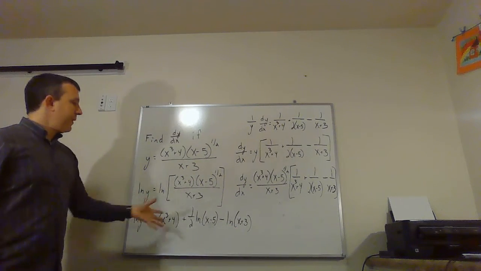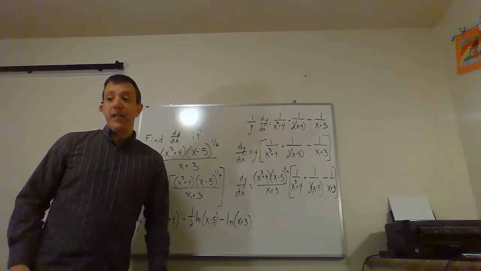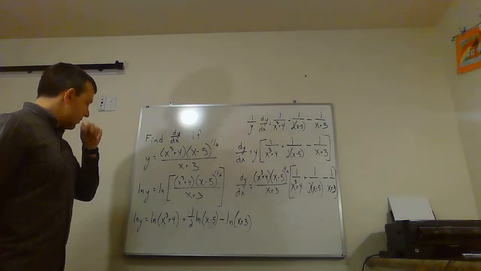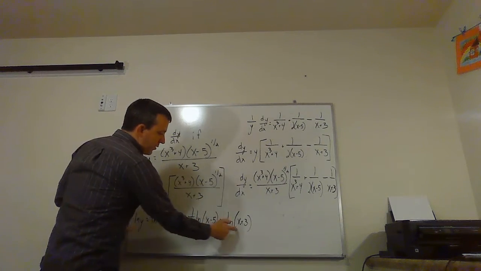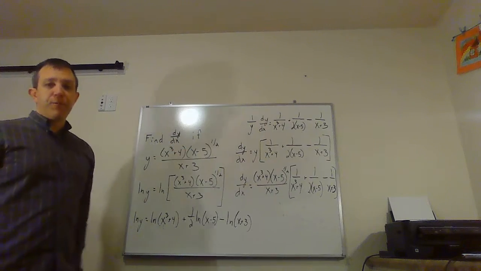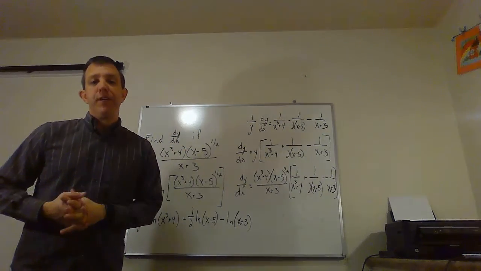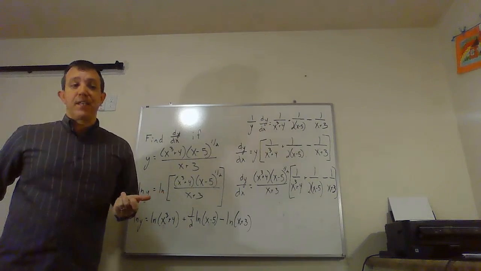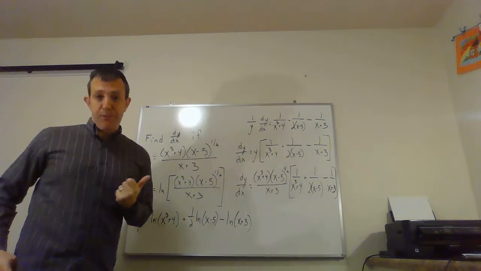So it still looks like a mess, and I'm not going to lie, it definitely looks like a mess. But now we can take its derivative, and each of these little derivatives are going to be quite a lot easier than the whole thing would have been. And that's really the point of logarithmic differentiation, to make our lives easier, or as we'll see with the next example, to sometimes make them possible.